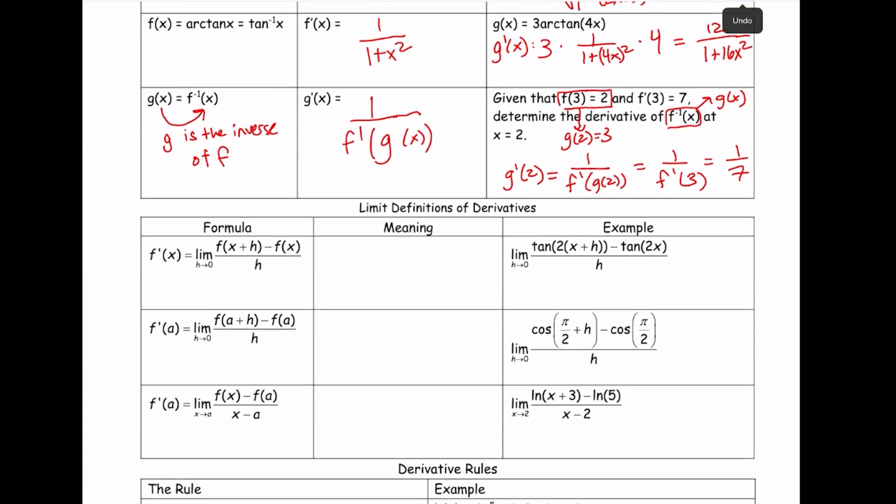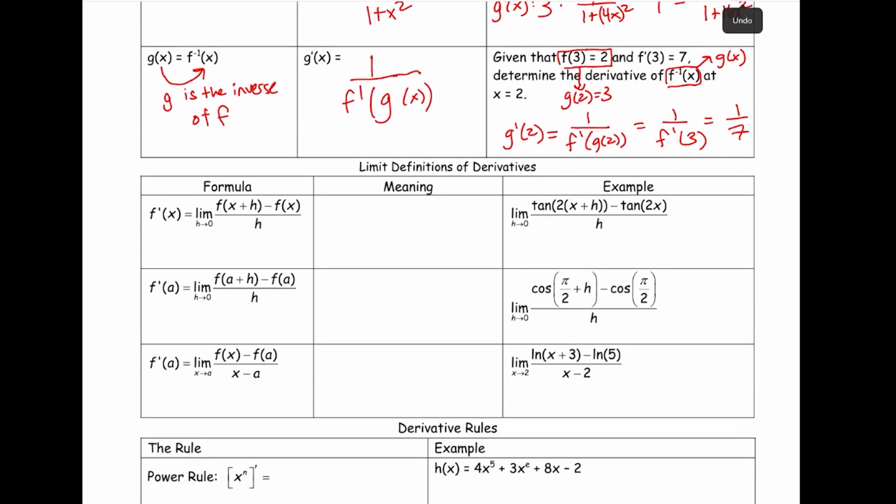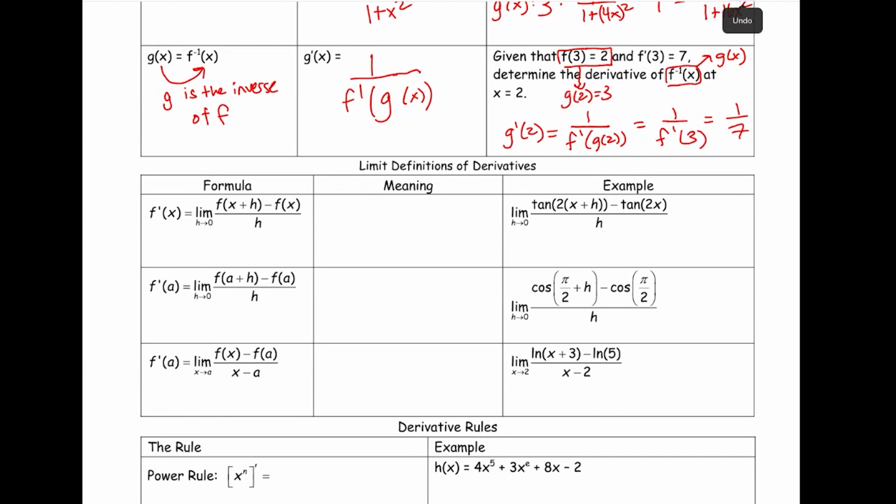Okay, let's take a look at this section down here, which is talking about the limit definitions of the derivatives. Now, really the only one that we've focused on is this first one, but sometimes the AP test will throw some alternate forms of this limit definition of the derivative at you. So I just want to make sure I explain and am very clear about how you would approach these problems.